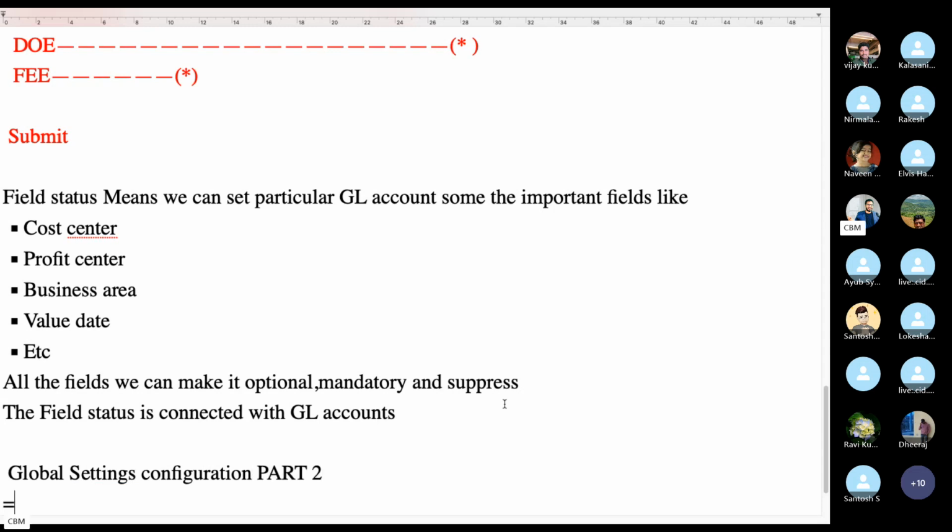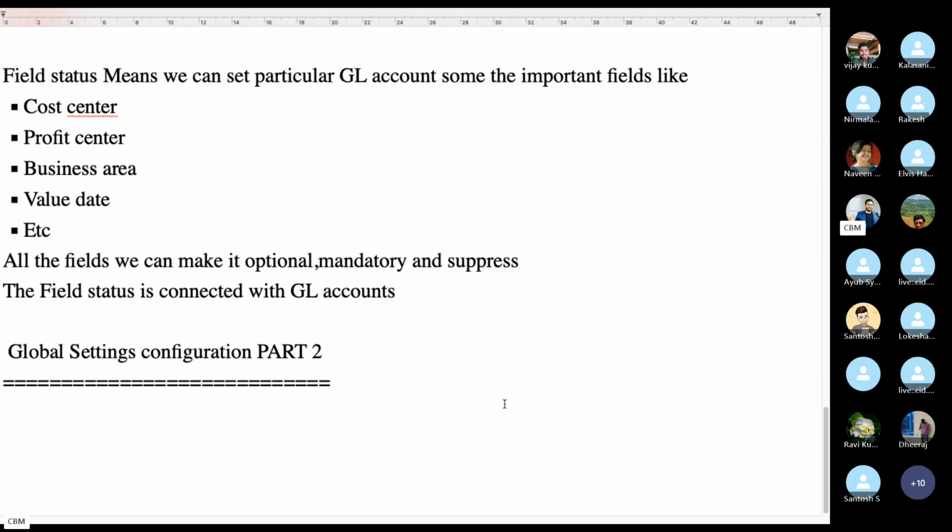Part 2 class will be done the day after tomorrow.